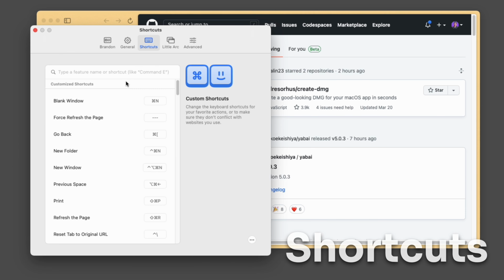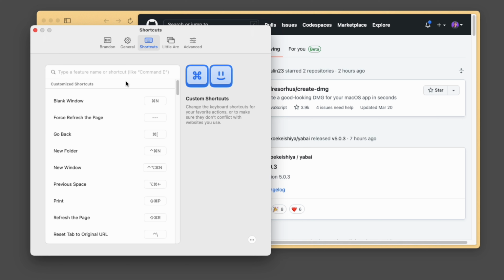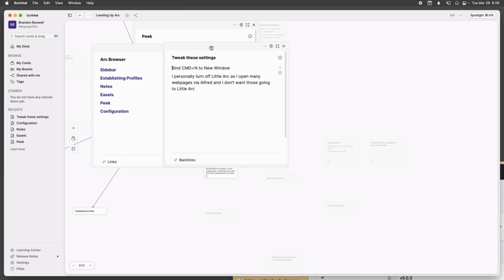Shortcuts are where you save so, so much time. Many of these are not unique to Arc, but I would say listen in, because even if you don't use Arc, many of these shortcuts will save you a ton of time in whatever browser you decide to use. Let me pull up Screenflick real quick. The biggest keyboard shortcut, in my opinion, to change is the default Command N behavior. I personally prefer to just open a new window that is not docked to a specific profile. So let me show you what I mean.